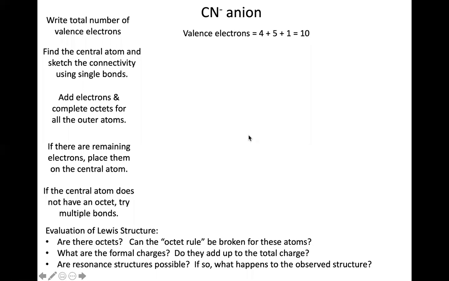Give this a try, okay? See where this one takes you. See what happens if you start to now construct a Lewis structure, Lewis symbol for this. Try to put it together. I'll share my work in just a second. See if you can follow the plan. We don't have to worry about the central atom. We're just going to try to see if we can get to octets.